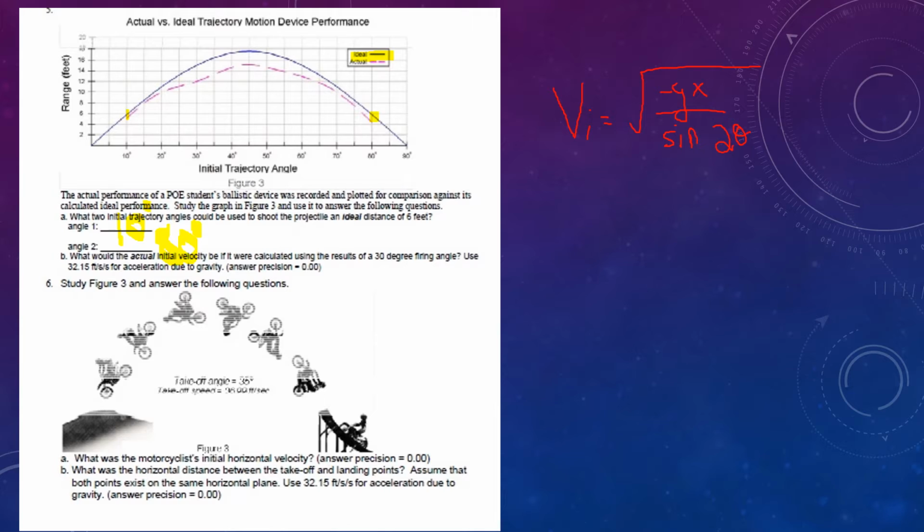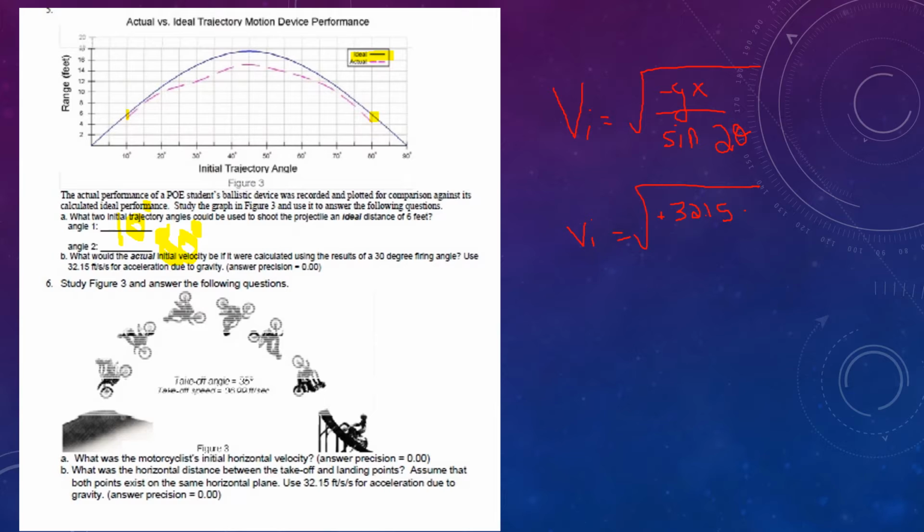So now you need to go ahead and plug in your values. So again, substituting here, VI is going to be equal to the square root. In this case, negative g, we're going to be using negative 32.15 feet. So a negative and a negative actually is going to equal positive. 32.15 multiplied by x, which is going to be, in this case, 12.